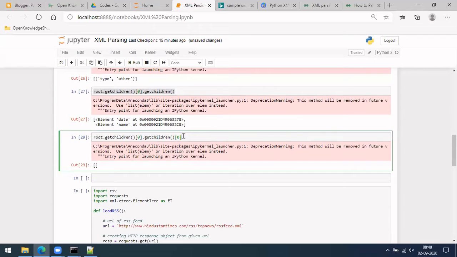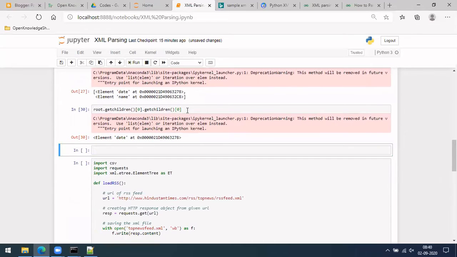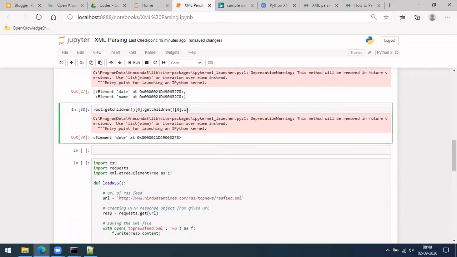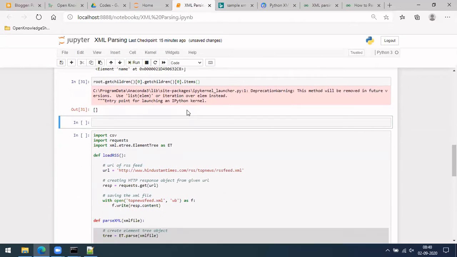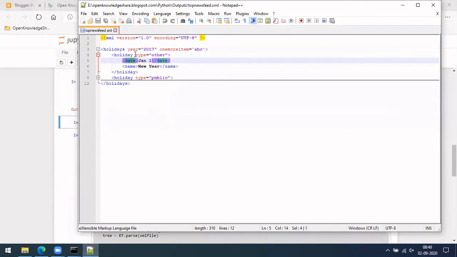Let's see how to get the text for it. I'm going for date dot items. If you see items, there is nothing, which means this is a node, right? Inside this node, you don't have anything. The format you see with dot items is whatever you write within that node, but we are writing it separately.